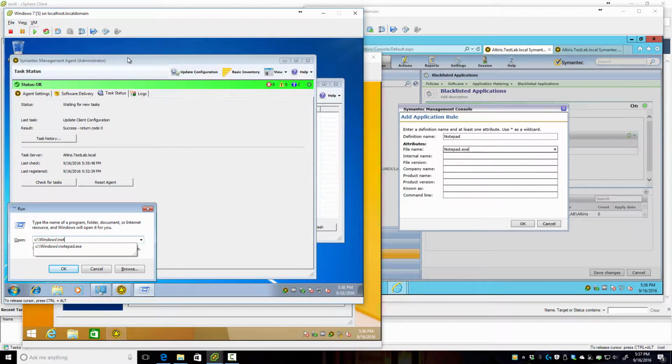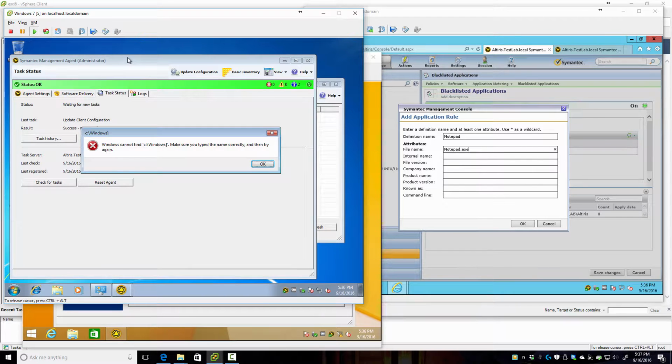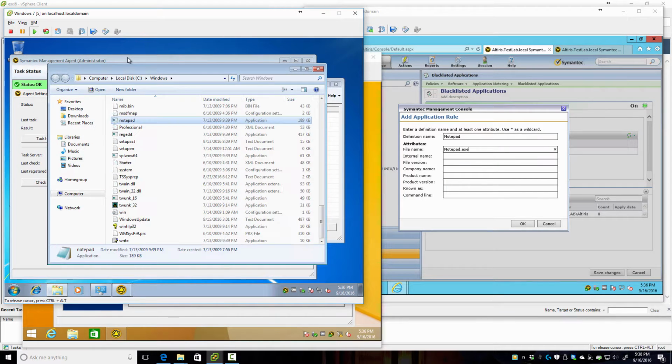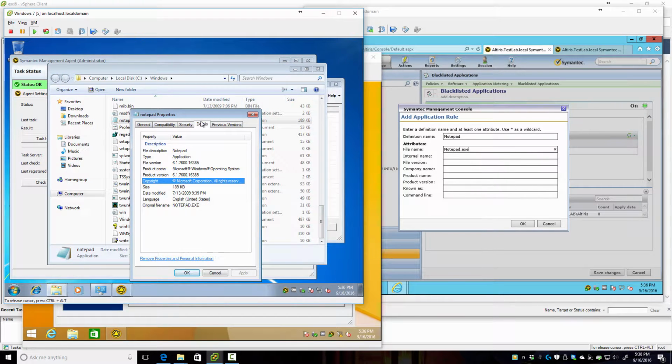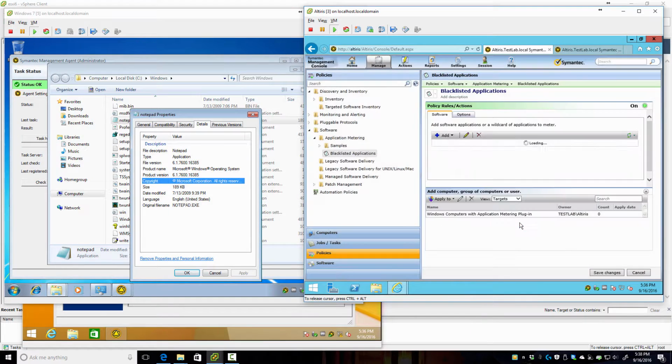Windows, is it here? Yes, it is. It's got a Notepad. What I do with EXEs is you click Properties, go to Details. Here's all your info. Now, if you do the file name and you did the version, well, now you're going to be specific to that version. Or if you added Microsoft Corporation in here with wildcards, you're going to lock down where more criteria needs to be met for this to not work. Now, using a file name is a bad idea. I will show you.